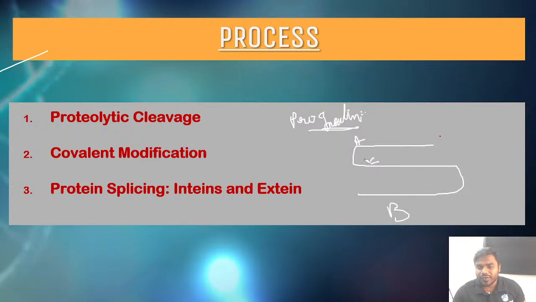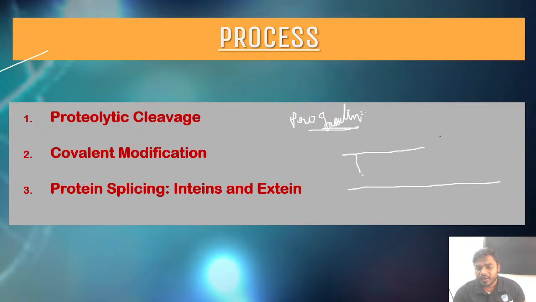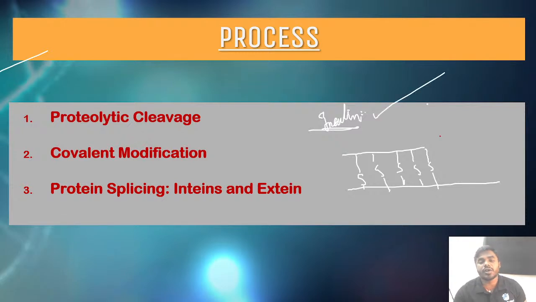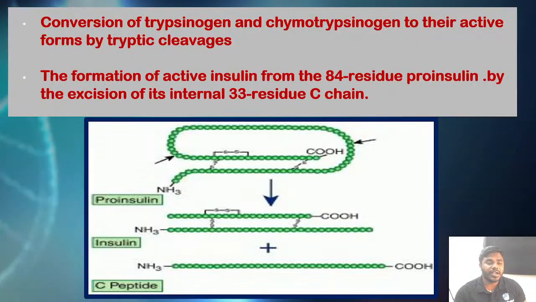So what do we have to do? We have to cut this C chain also, and we join chain A with chain B with the help of disulfide linkages. When we do this process, the pro-insulin is converted into what, friends? We call it mature insulin. So friends, please don't forget. See, look at this diagram. With red color I am drawing something. That is the signal sequence. So when the signal sequence is present, we call it pre-pro-insulin.